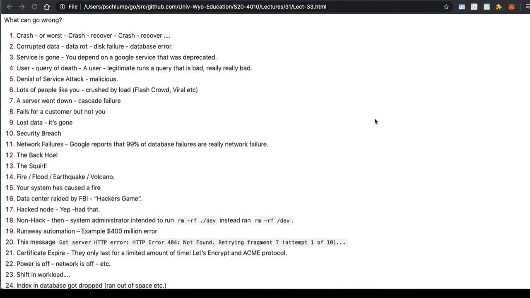And then there's the unlikely things, although we do see them, like fire. I have been in a building that didn't have a fire, but they set off the automatic sprinkler system because they thought they had a fire, and so much for that data center. Floods, that was kind of a flood after they set off the automatic sprinkler system. There were 3 inches of water on the floor.